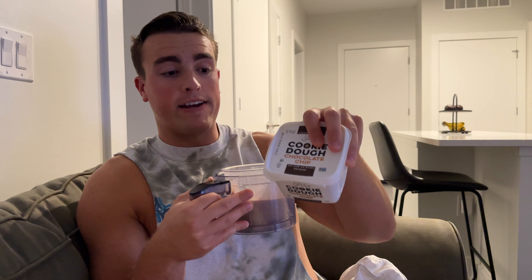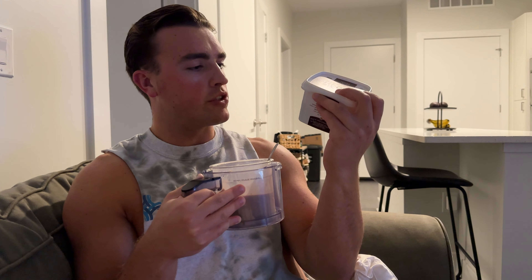It is almost time for the last meal of the night — dessert. I got a Ninja Creami right here and I'm about to blend it up. What's in there is Fairlife chocolate milk, some protein powder, some PB Fit, and some stevia. I'm sitting at around 150 grams of protein right now with about 500-600 calories left, so this should get me to my goal. Look at that — so good. I added some chocolate chip cookie dough topping, it's like 50 calories a serving, four grams of sugar, just adds a gooey tasty flavor.